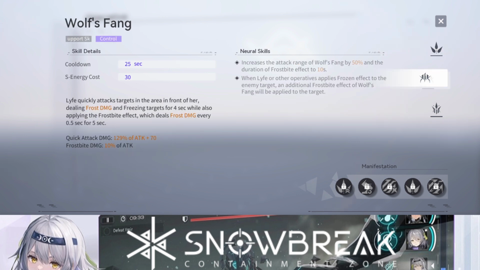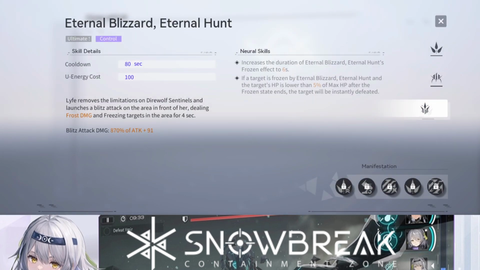So when Leif on other weapons applies frozen effects of targets, additional frostbite effects of this can be okay. This is good with Kaguya. If you're using a character that freezes as well alongside her, this will be good. But this kind of constricts your team. So if you're not using another frost character, then this is an easy skip. The bottom one. Let me see again.